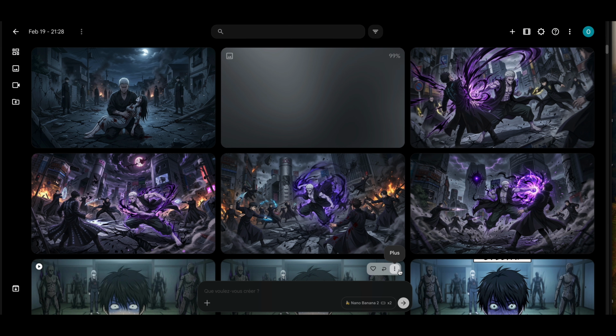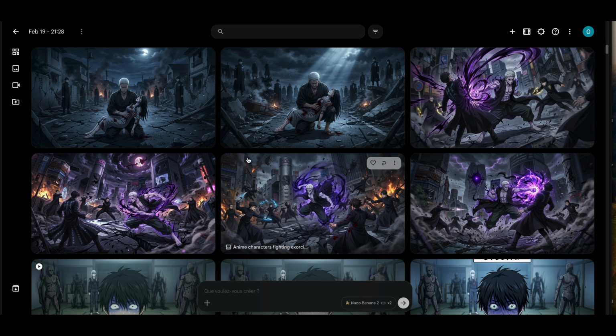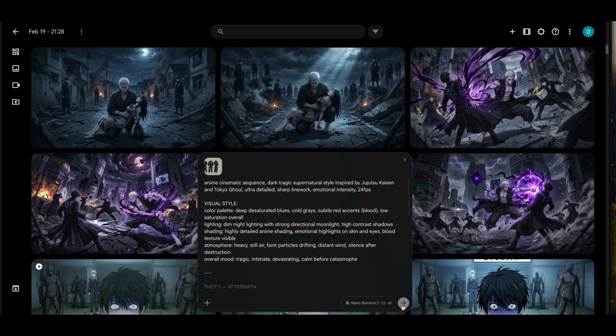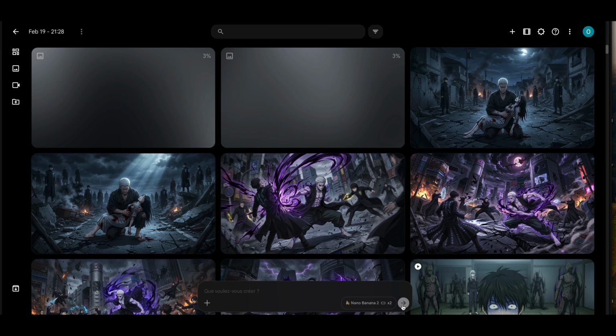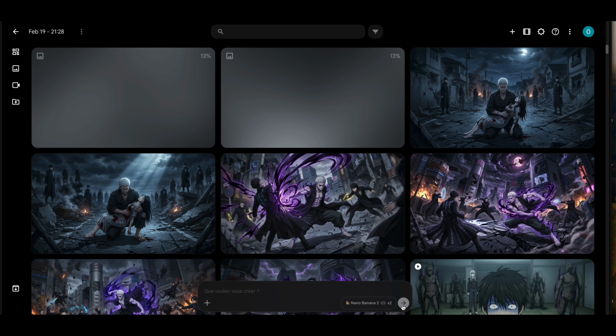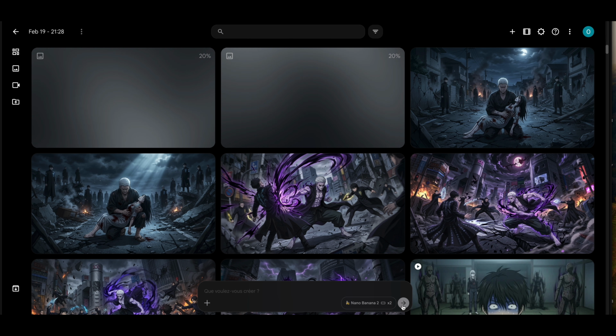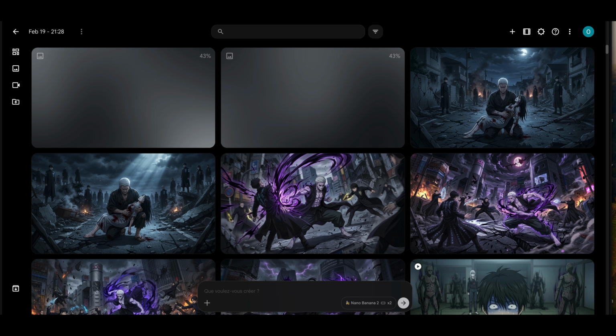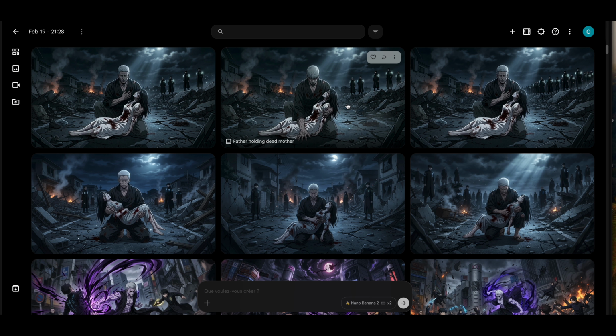Another important thing to keep in mind when creating your scenes is to only include what actually needs to be in the frame. Because if you add too many unnecessary details in your prompt, the AI can easily get confused. And that often leads to unwanted objects appearing in the scene or results that don't match what you had in mind. So simplicity is actually very important here.